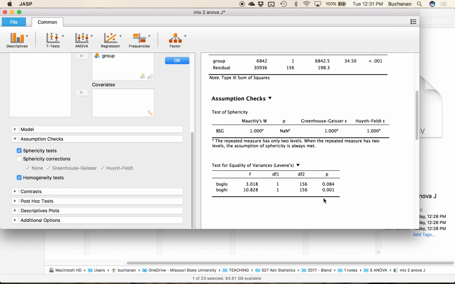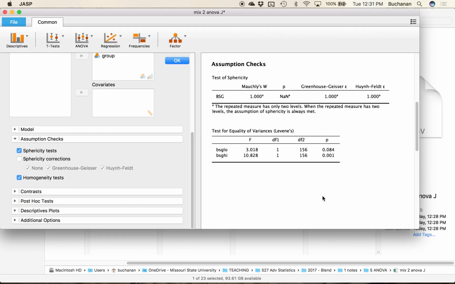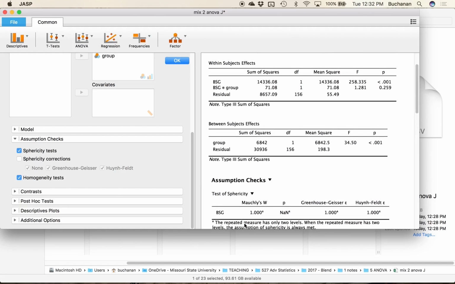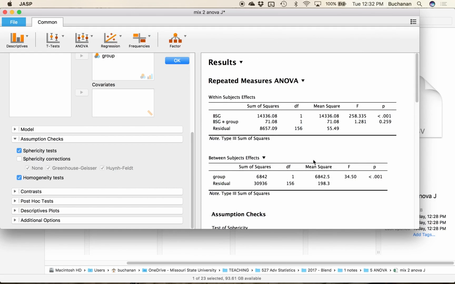How would I deal with this? Well, I might consider eliminating my outliers because that's probably part of the problem and testing this again. But then you might be able to do some other types of ANOVA or corrections on ANOVA for homogeneity. Given that fixes up Levene's, then I would look at my ANOVA here.